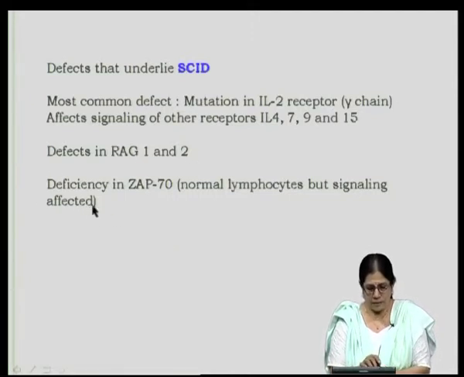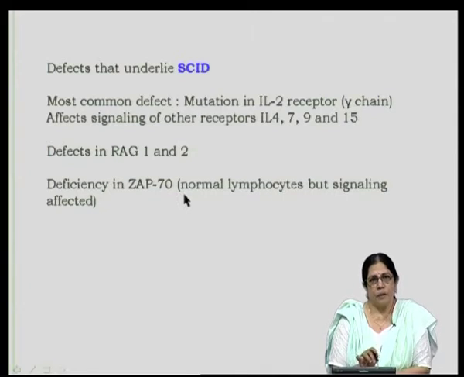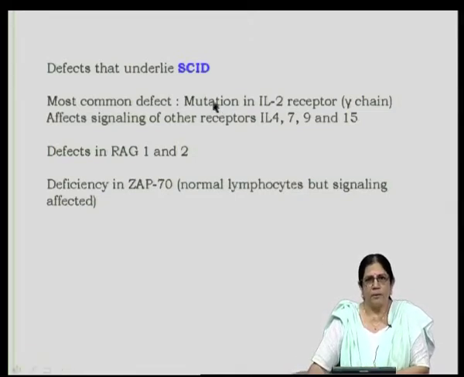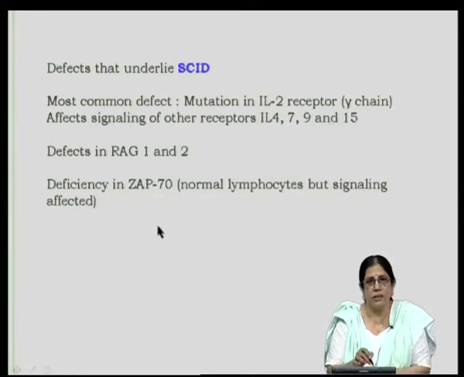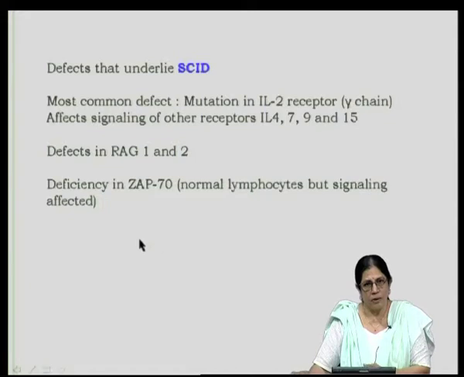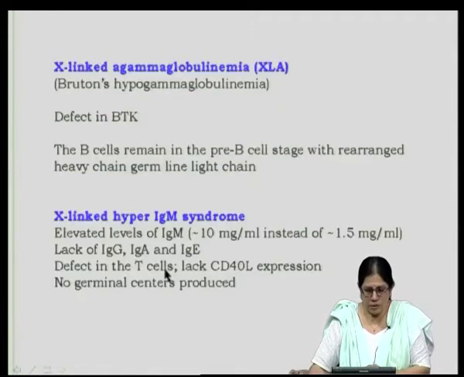Now, there are also mutations of ZAP70, which is one of the common ones, and therefore I am describing these to you. ZAP70 is the tyrosine kinase which is required for signaling. Deficiency in this gene would result in lack of signaling in otherwise normal lymphocytes. The lymphocytes develop normally, but because of the lack of ZAP70, the signaling event is very much curtailed. There are other kinases of course, but the importance of ZAP70 becomes very apparent because of the description of these deficiencies. So there are normal lymphocytes, but signaling is affected, and therefore mounting an immune response to the optimum level is compromised in these individuals.